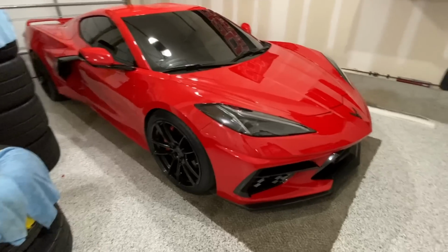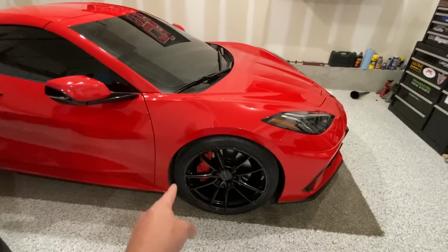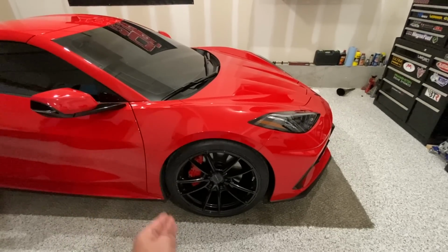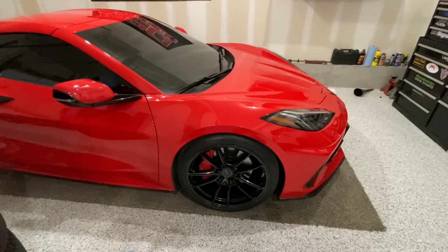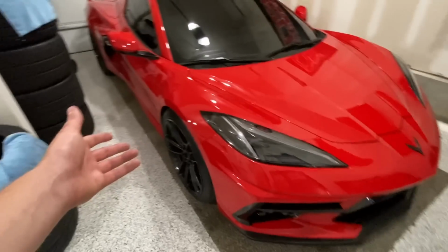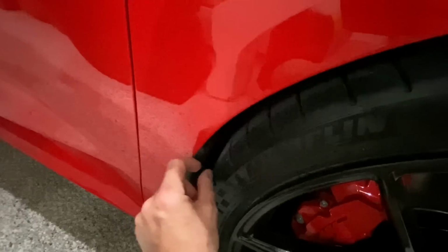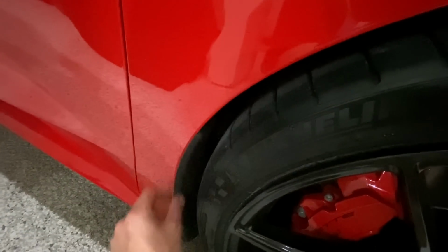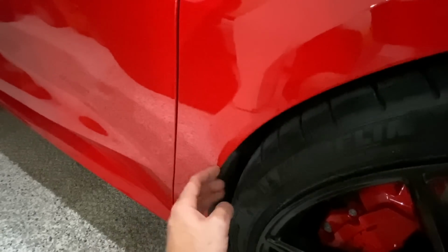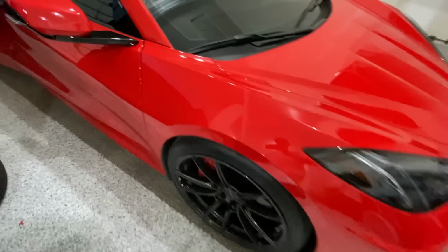No rubbing issues with the wheels. The only thing I did have to do was trim that little plastic piece right there. On a sharp turn it would rub, so I just went down in there and trimmed it. It doesn't affect anything, it just doesn't rub anymore. I think that's a good piece for aftermarket. It's super thick through there, which it doesn't even need to be. If someone made a new piece right here that was a lot thinner, it would clear these just fine without any trimming.